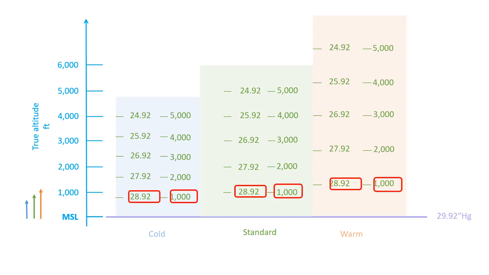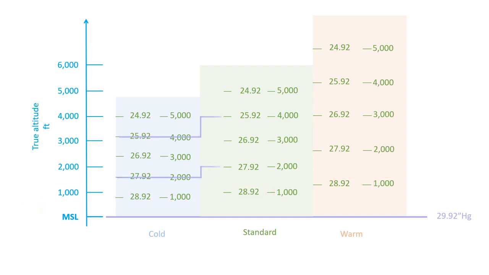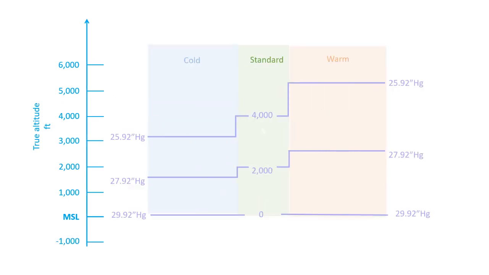If we were to trace a line connecting the same pressure altitude across these areas, it wouldn't follow a straight path like true altitude lines. Instead, it would resemble more of a staircase. You may see the shape better in this image. Pressure altitude reads higher than true altitude in cold areas, and lower in warm regions. Keep in mind, it is the reading we are talking about, not the actual height.